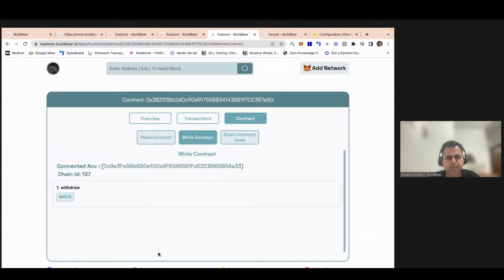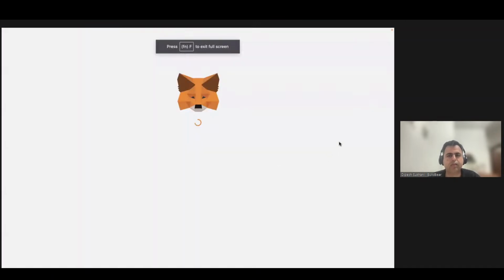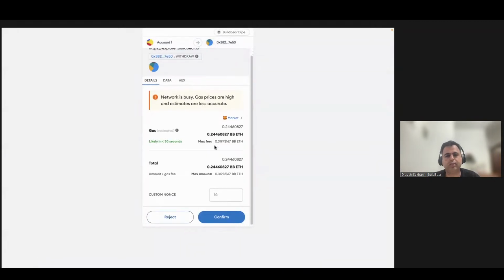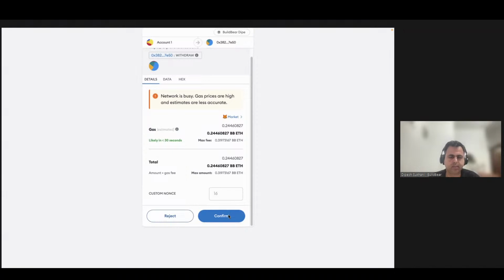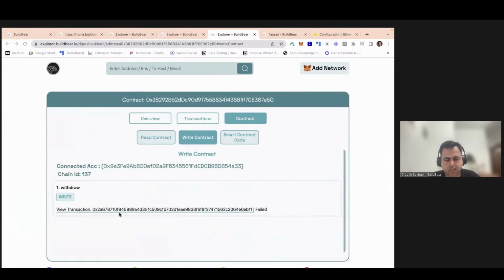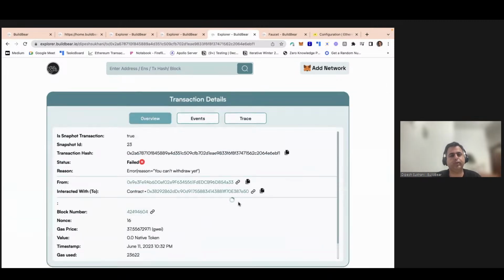Now, once I click the write function, what's really happening is that our MetaMask pop-up is coming so that it interacts with the blockchain. And I'm going to confirm this. And you'll see it failed, right?